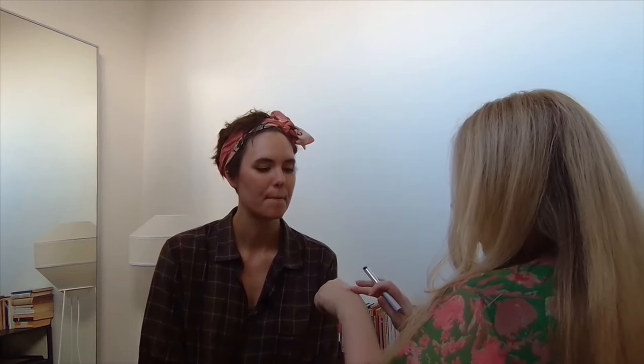Okay, now we're going to do lips. I'm going to wipe on the primer. What is this color? Now, this is Clinique Black Honey. It's a cult favorite. It's all over. It's almost just like a balm. Barely there, like the chubby stick. Almost lipstick, it's called. You do need to have your lips nice and moisturized. If you have dry lips, this really accentuates them, but it's no problem for you.